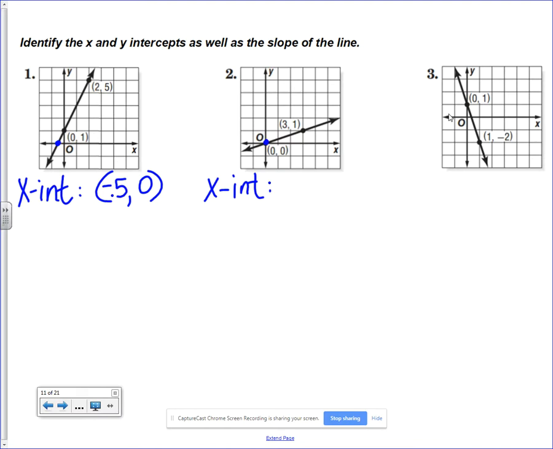This is my x-intercept. What do I know about every x-intercept? Which means where does the 0 go? Okay, what is this x-intercept? It is 0, 0. It is the origin. Again, I ask you, for the x-intercept, where does the 0 go? Second spot. My x-intercept is right about there.